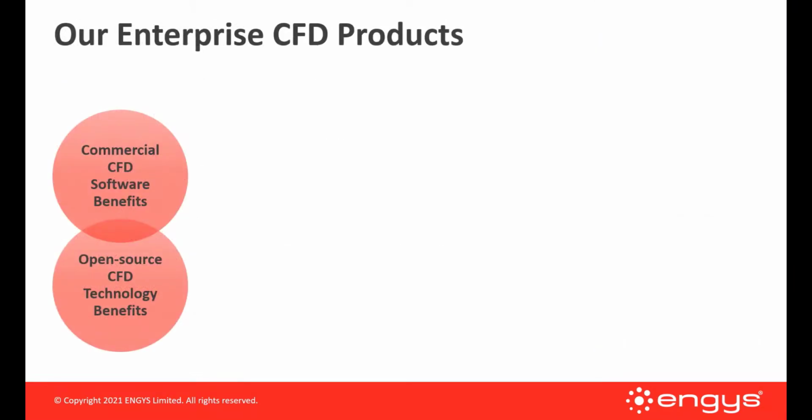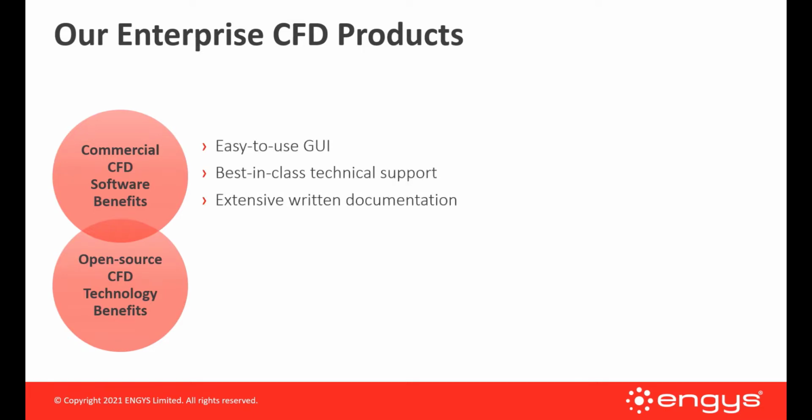In terms of our enterprise CFD products and how our vision as a company reflects on the quality of such products, we combine the benefits of commercial CFD software tools in the shape of an easy-to-use graphical user interface, best-in-class technical support, and extensive written documentation, with the inherent advantages that open source CFD technologies have to offer in terms of full capacity of code customization and the free scalability that we can get through open source by removing the restrictions that licenses and HPC licenses impose coming from other traditional CFD software tools in the market.